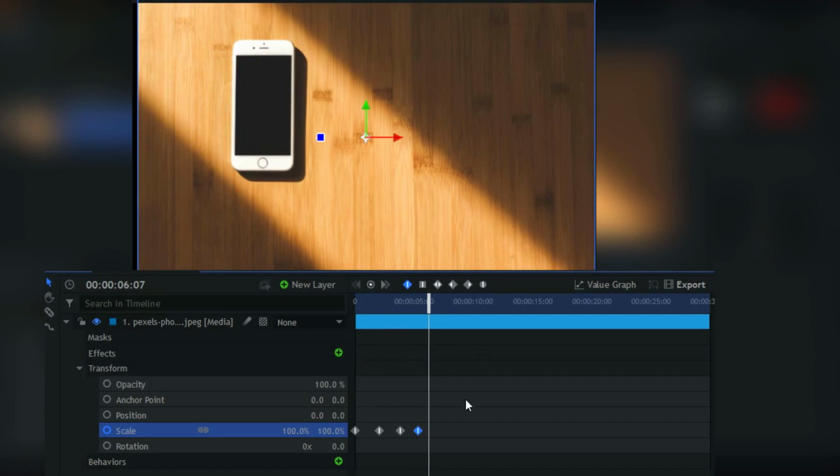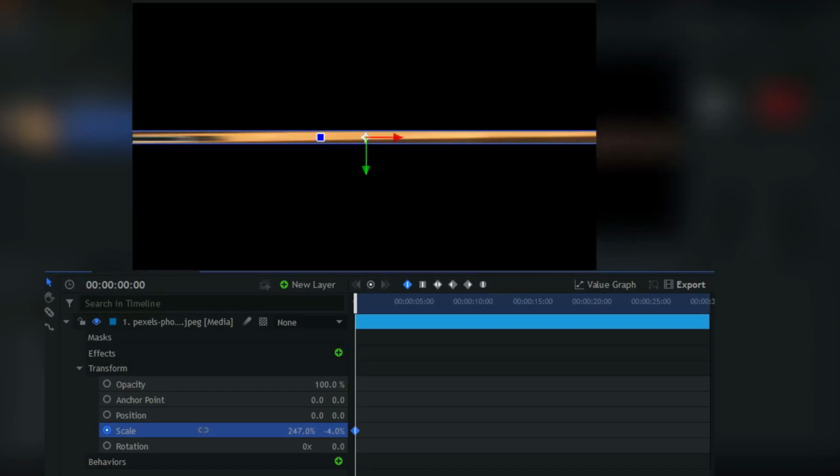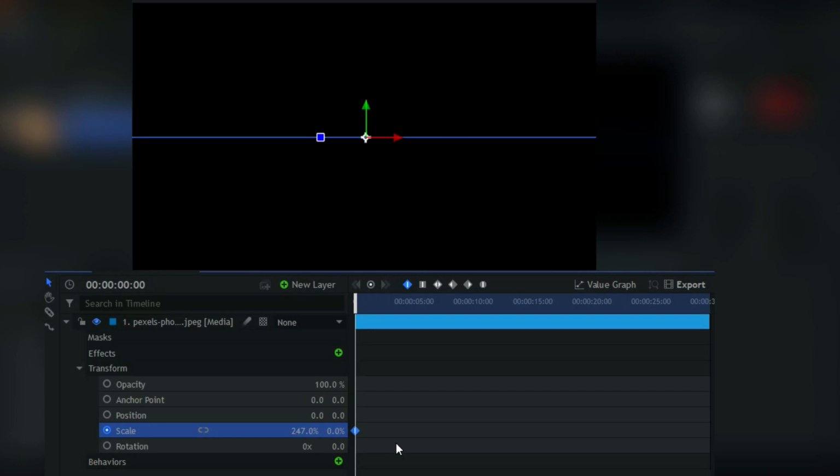So there you go, you have a simple shrink and enlargement of your clips using keyframes. But for additional knowledge, you could also change the way your clip is enlarged or shrinked by clicking this icon. By unbinding this, you'll be able to change their value individually for x-axis and y-axis. You could stretch the clip horizontally only or vertically only, then you could also keyframe them, the same way how we did it in the first example.